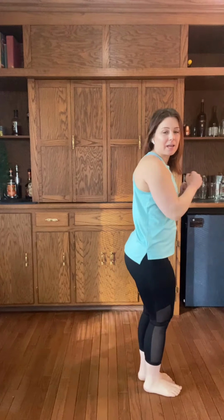So we wanna actually step, and what that's gonna do is help us on our recovery steps, okay? So we're gonna step to the front, step to the side, and then step to the back, okay? And when I step to the back, I just want you to watch here, instead of just reaching back and throwing my leg back there, I'm actually twisting my torso and twisting my body back, okay? So how far back you go will be up to you, and hopefully after doing this for a month or so, you're able to reach further back there, okay? So we're gonna go all directions on one side, alternating with the other, okay?